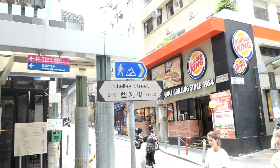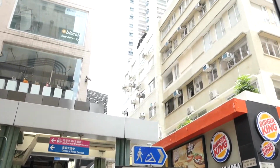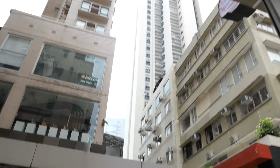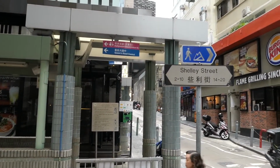And there's so many shops we just walk past, we can't even afford to look in the window, so we just keep on walking. But this is actually really nice, and I'll just show them what we're looking at here. We'll just spin the camera around one sec, to see what's happening around here. So that's just outside where we're sitting. You can see it's all very high above us. It's just a nice place to chill for 5 minutes as we look around Central.